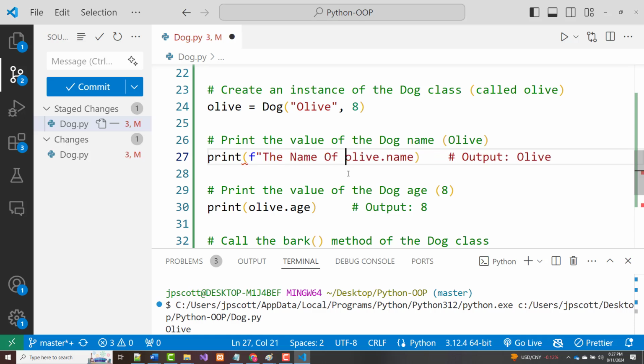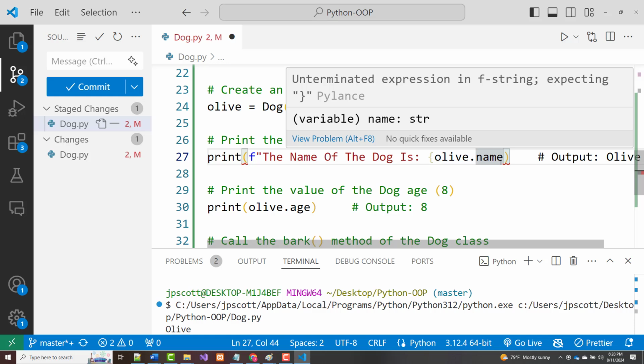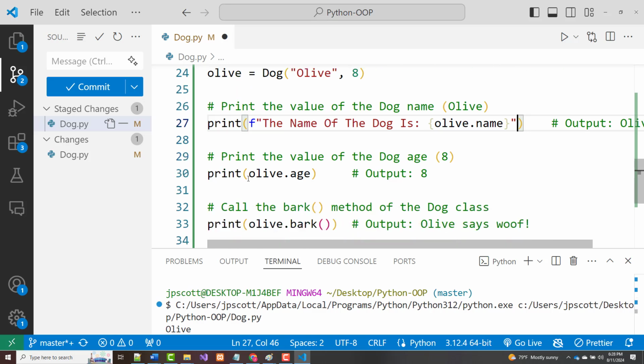the name of the dog is like that. Whoops. Is like that. And then we can say, how about this?